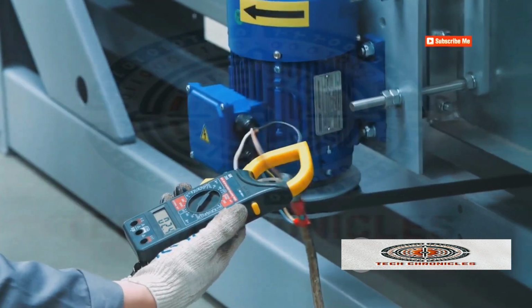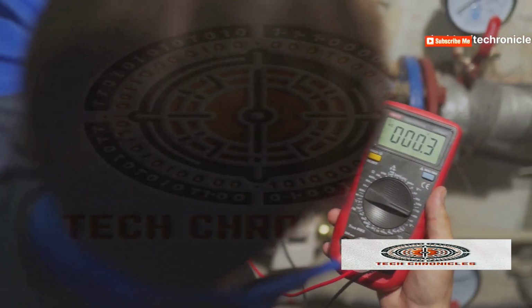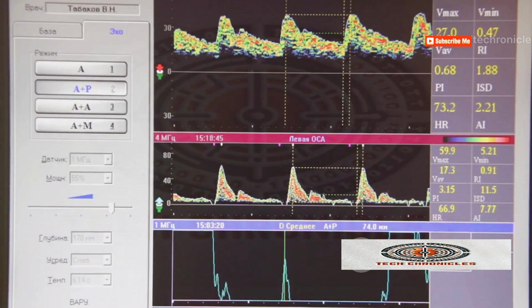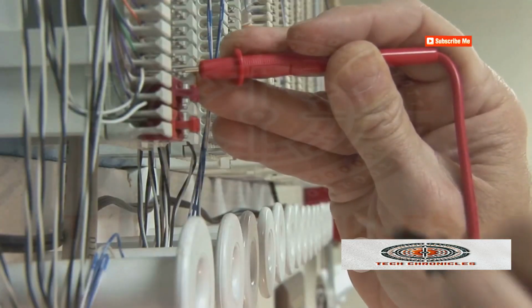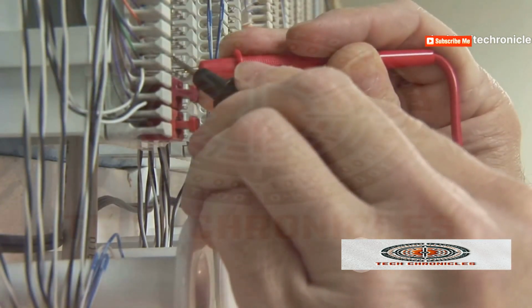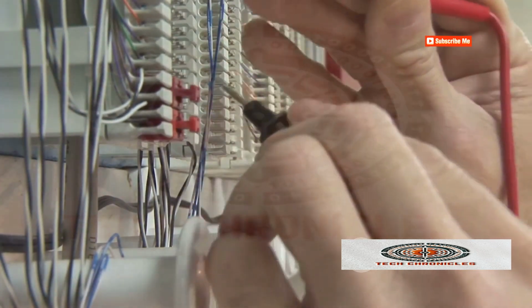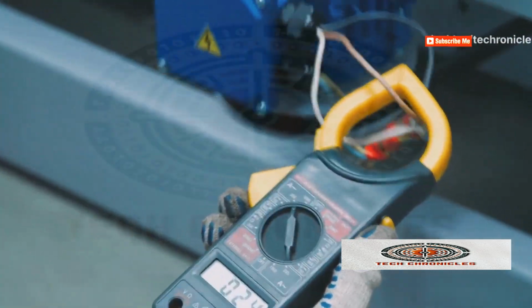Measuring power in a three-phase system might seem daunting, but fear not. We have 3 trusty methods at our disposal, each employing a different number of watt meters. It's like choosing the right tool for the job, depending on the complexity of the circuit and the information required. For balanced loads, the 1 watt-meter method is our go-to hero. By connecting a single watt-meter to one phase and the neutral, we can extrapolate the total power consumed by the entire 3-phase load. When dealing with unbalanced loads, the 2 watt-meter method steps up to the plate.